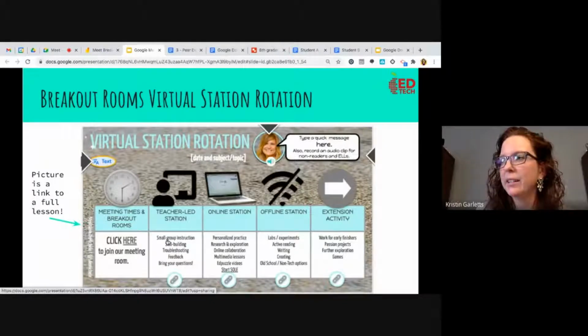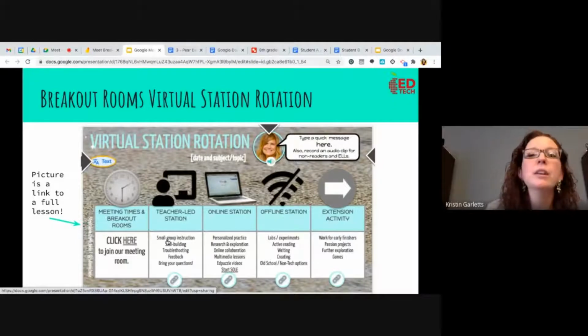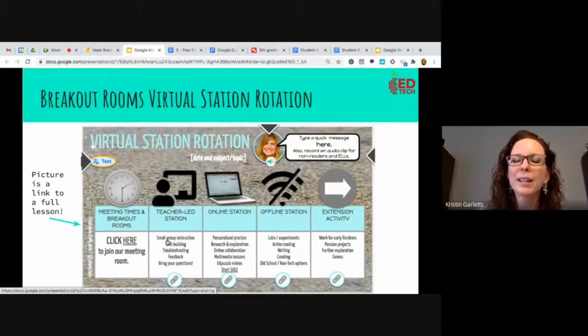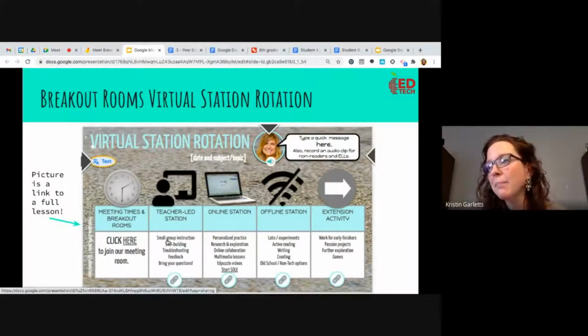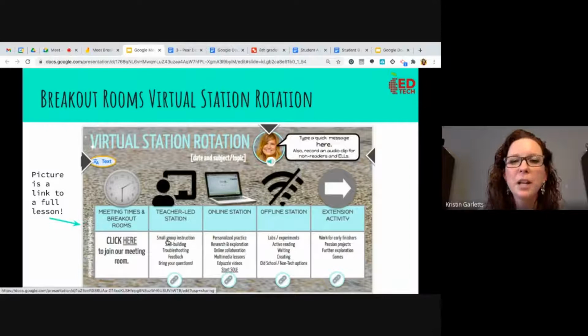Real quick, I see Kara's question in the chat. As a PE teacher, if you're not the one setting up the class meets, you don't have host control, so you can't set up the breakout rooms yourself. The classroom teacher could help facilitate that. I know that does tend to be their prep time, and so they usually leave. So it's a communication you'll have to have with your school. If you want to set up breakout rooms, you have to have host controls, which means you need to create those meets. So if you're an EA, a co-teacher, an electives teacher, and you usually just jump on the teacher's meet, you won't have that ability.